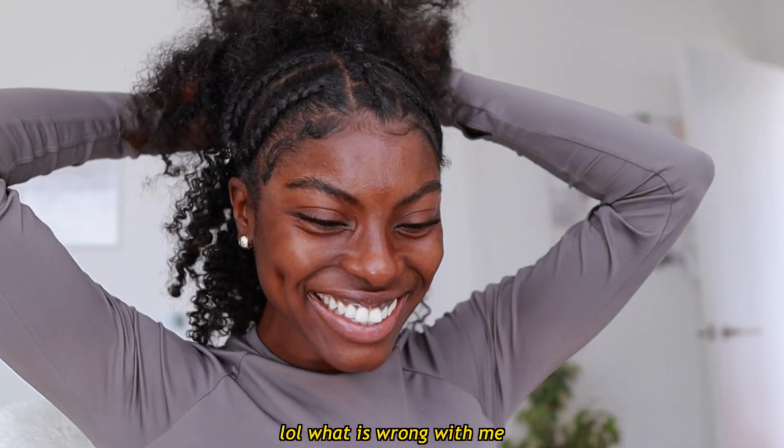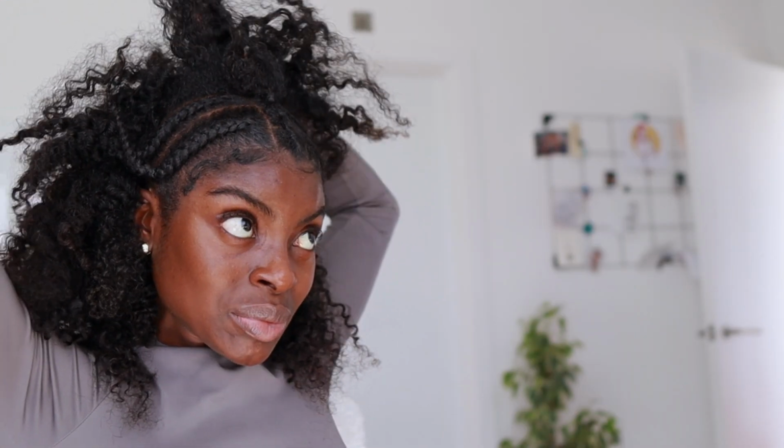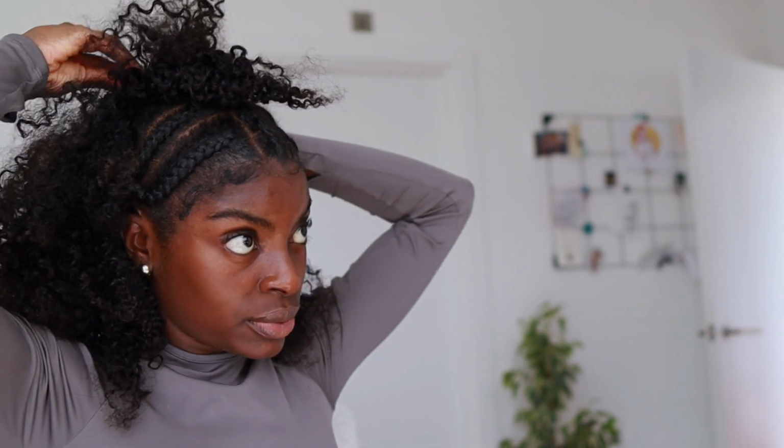Anyway, she's cute. Just dividing my hair into little rows to add the clip ends in between. And you're gonna need to play around with the clip ends quite a lot. You want to finesse the blend, so just work it in. But yeah, I really like the final results, guys.